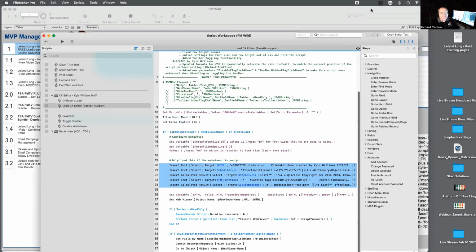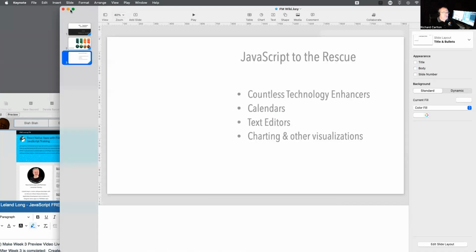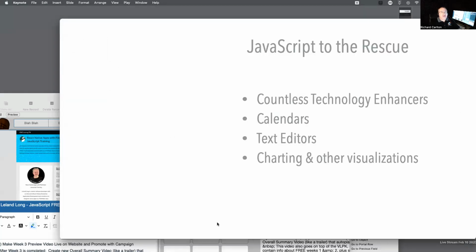So this gets back to the one slide I wanted to pop in over here, if I can find it. So right here. If I just hit view, play, full screen. So essentially at the end of the day, JavaScript to the rescue. JavaScript is a technology. It's the biggest, I don't know what to say, framework, or not really a framework, it's business-like language. Kyle, if I just say jQuery is a framework and React Native is a framework, but JavaScript, is that a language? I guess it kind of is, isn't it? It's a scripting language, yes. Scripting language, yeah. So it is by far the most popular scripting language on the planet.